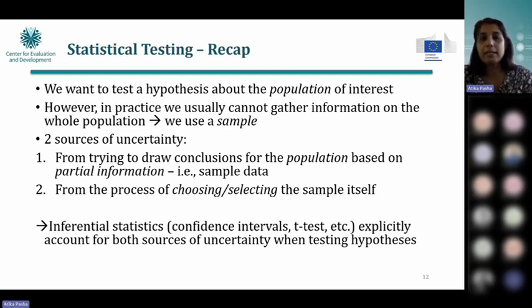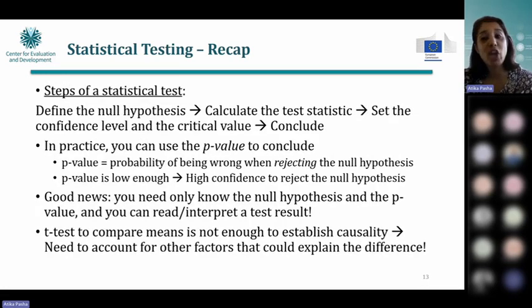We use the tests that they have created, and specifically we talked about the t-test, which we then use to compare against given confidence intervals. Again, this is just to explicitly account for the sources of uncertainty in our testing of the hypothesis. So quickly, again, going through the steps. First, we define a null hypothesis. Remember, the null hypothesis is what we're trying to reject in our case. So we always say that there is no difference as the null hypothesis, or null effect, as you'd say it. Then we talk about our test statistic, which we are calculating.